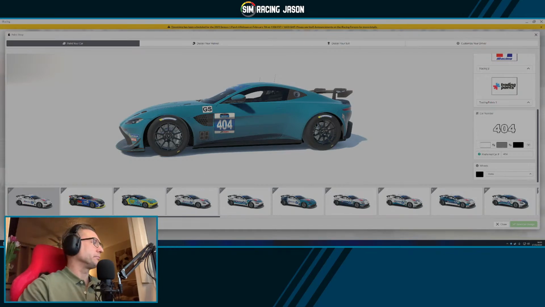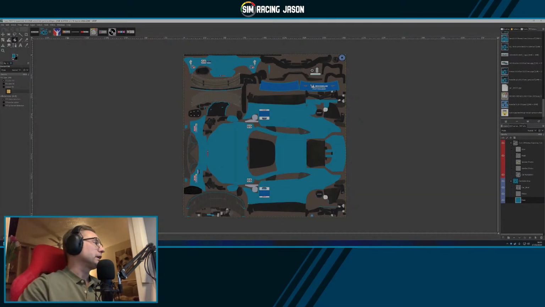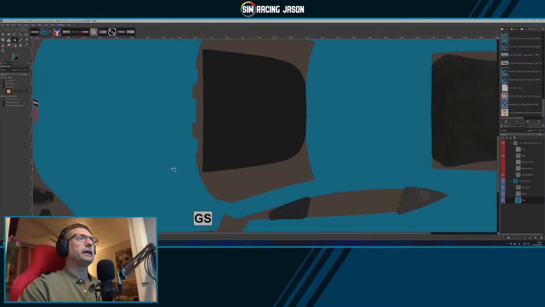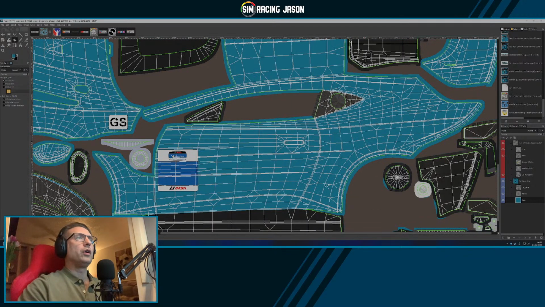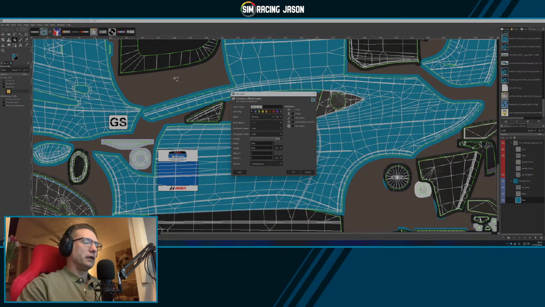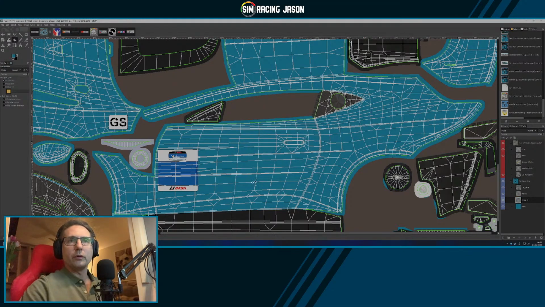Right, back to GIMP. Let's make this a little bit bigger so we can get the side in. Let's get the wire in. And let's start with stripe one. What we will do is create a new folder, Stripes.